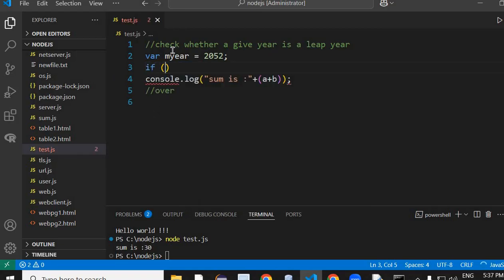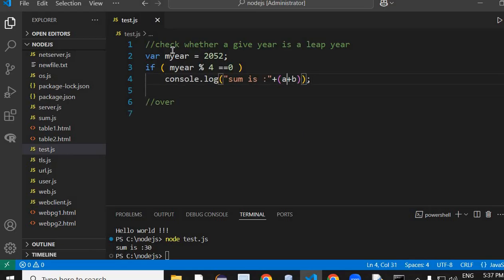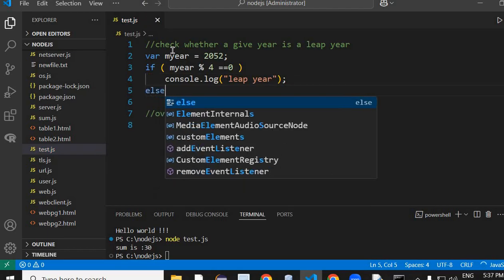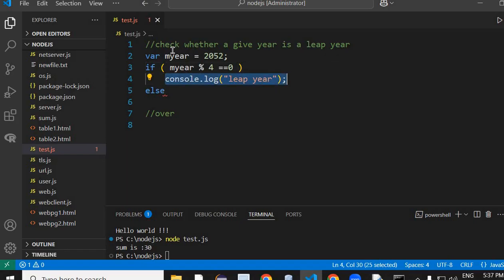If myear is divisible by 4, you can check for 100 also please, and 400 as well. So I'll go with this only, and here I will print console.log "is a leap year". And in the else, "not a leap year".